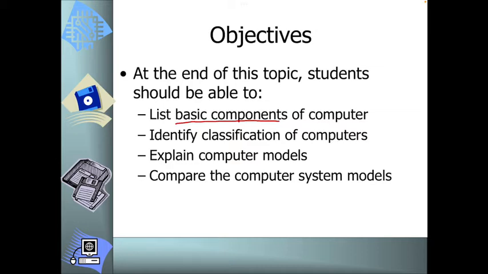Then, you should be able to explain computer models. This is what I just mentioned about the 3 kinds of computer models that you need to know. Last but not least, you should be able to compare the computer system models. So from the knowledge that you will gain through the computer models, make sure that you can compare the computer system models.